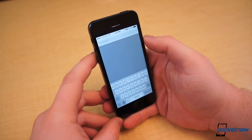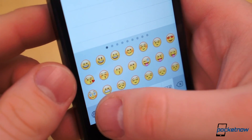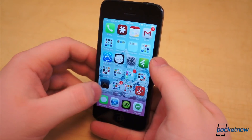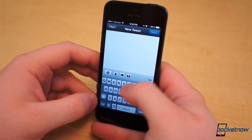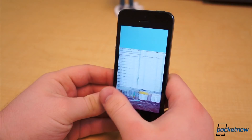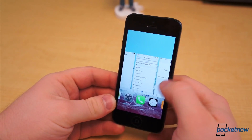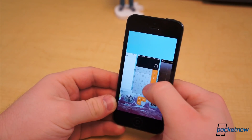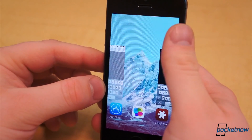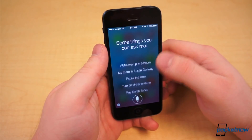The keyboard no longer has a dark grey background — it's now light grey to match the rest of the OS, and it too is flat. You will still see the old keyboard in applications that have yet to be updated. The task switching menu, accessed by a double tap of the home button, is also new. Like other operating systems, it utilizes a card UI which gives a preview of the current status of the app, and open apps can be dismissed by flicking the card up. Siri, also accessed with the home button, has a new transparent UI as well.